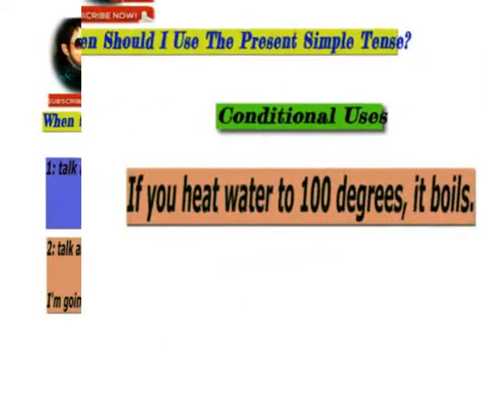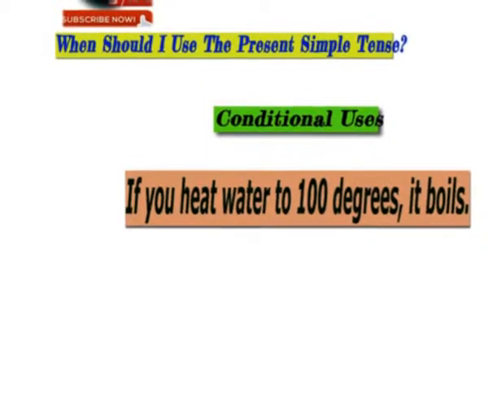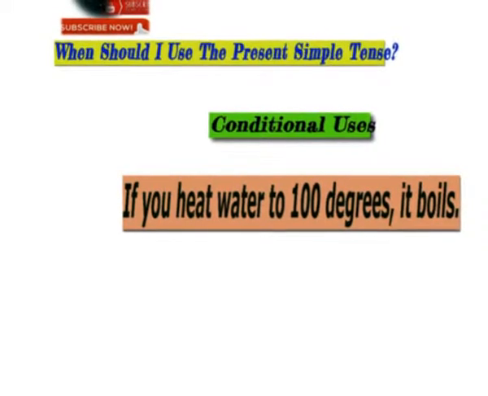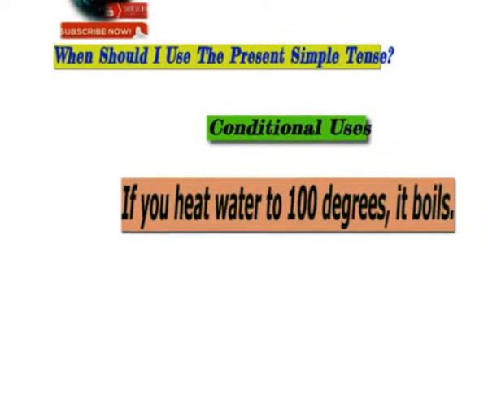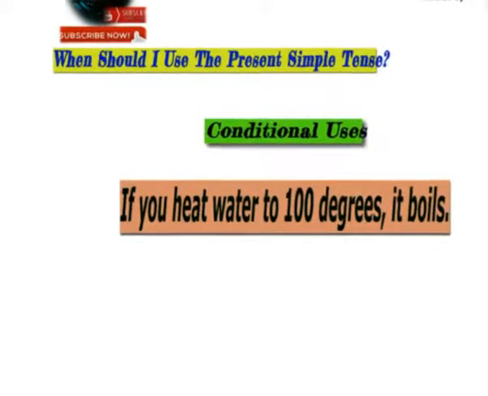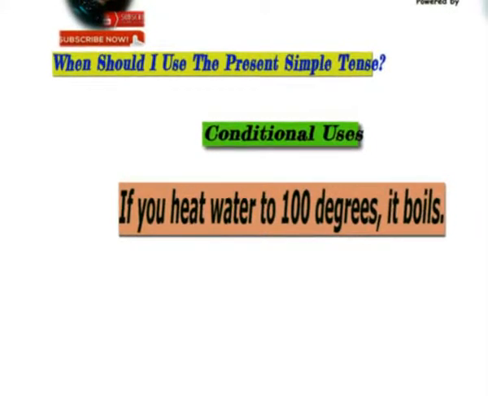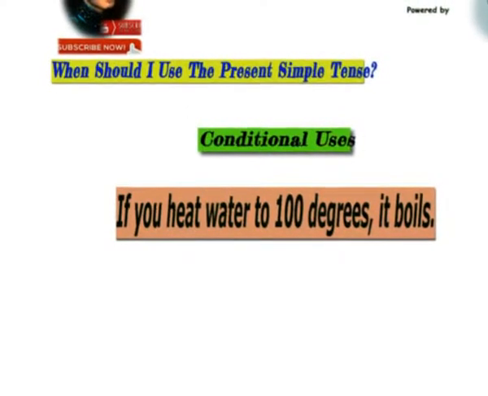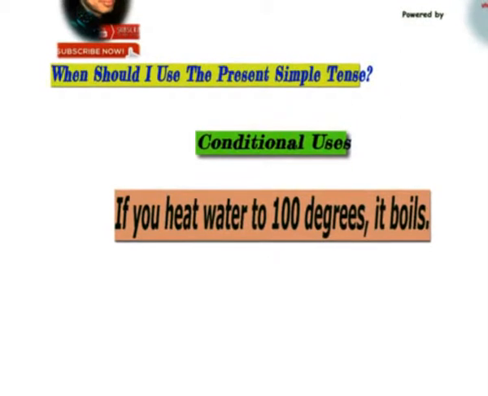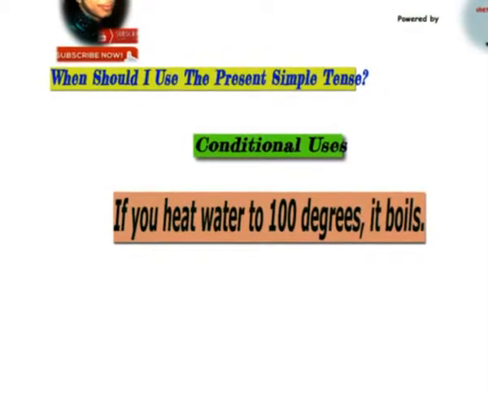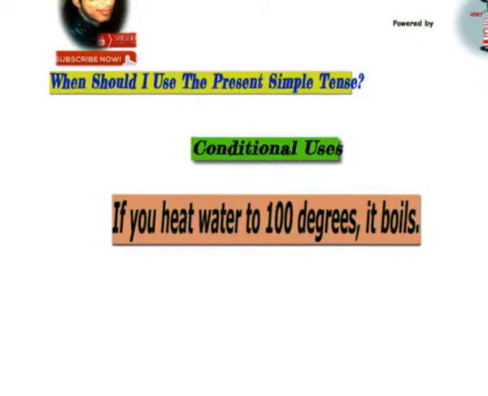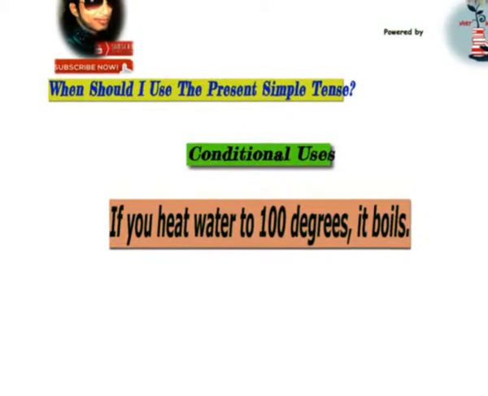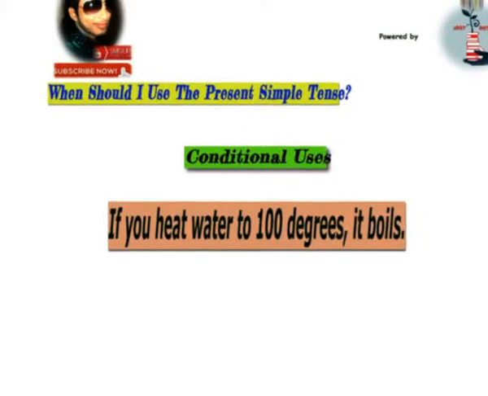Now where should I use present simple tense? We learned that in present simple tense we are using a normal subject and normal verb. I am Ramesh, I am Tony, I am Cody is a normal simple sentence, right? Now where we should use this: present use, future use and conditional use. So use is also based on the times but will be present simple tense. Present simple tense for present use we are discussing now.